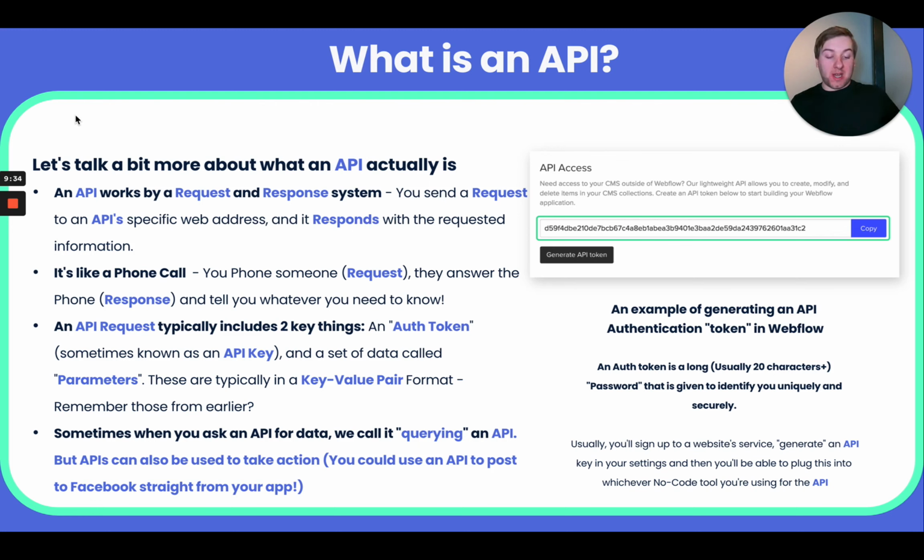So let's talk a little bit about that auth token just before we move on. Most services that have an API, let's take Twilio from earlier, you will sign up to them. Somewhere in your settings or your profile, you'll have what's called an API token, an API key. It'll look like a big long, random bunch of numbers and text like I've got in that picture. And you'll then take that and you will plug that into some sort of a little box or whatever, depending on your no-code tool, and that's just going to essentially work like a username and password does on the normal internet. You've got that token, that means you can prove who you are, it's good to go.